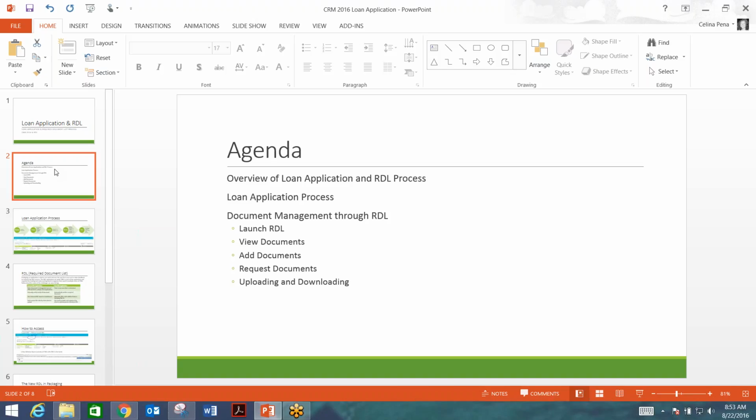I'll talk a little bit about the loan application process just because it is aligned with the RDL components, and we have a couple of features that really connect where you are in the loan application and the RDL, what RDL you'll be looking at. I'll go over document management through the RDL: how to launch it, how to view documents, add documents, request documents, and how to upload and download as we move forward.